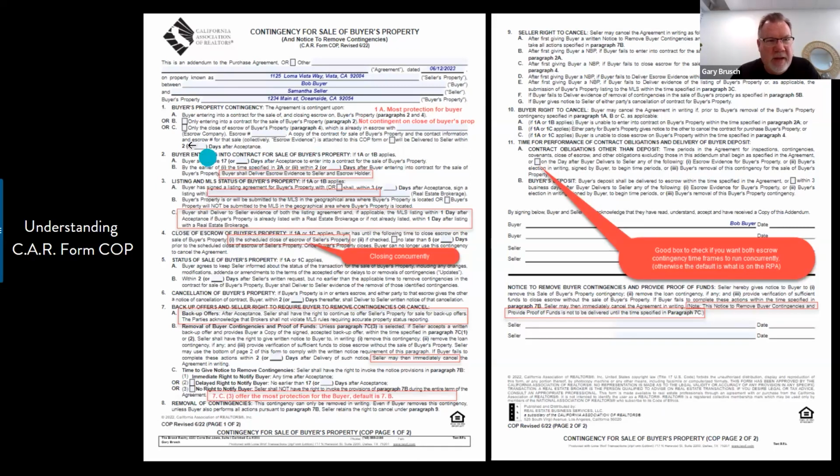So I don't know why someone would really want to do that one. I probably wouldn't. And then C is if you're already in escrow, the buyer's property in Texas or wherever is already in escrow, then you get the escrow number. And number two, if the buyer's entering into contract, just make sure you hit home that you always keep the listing agent abreast of everything that's going on with that property. Okay, it's listed, it's in the MLS, show them all the proof and everything. And if we got an offer, we're working on it, just let them know, because you would want to know exactly what's going on.